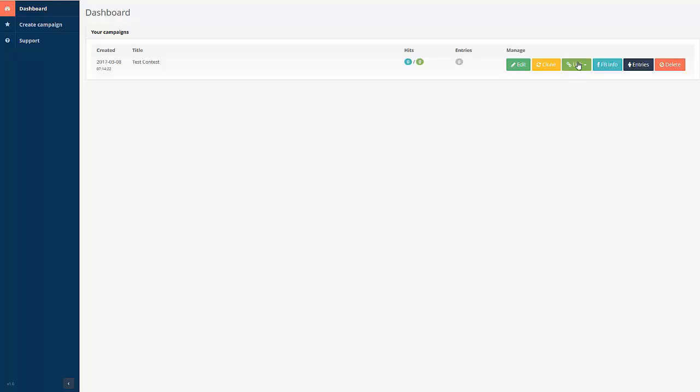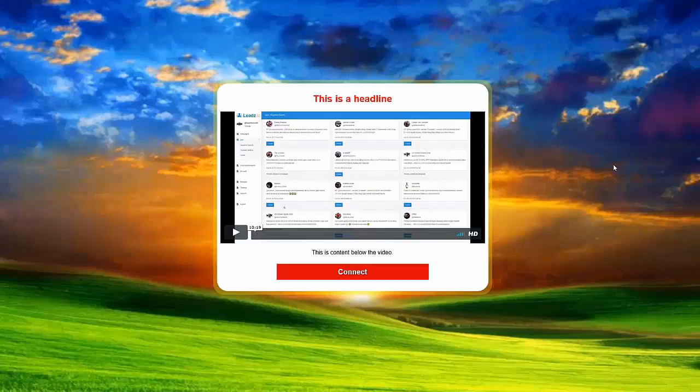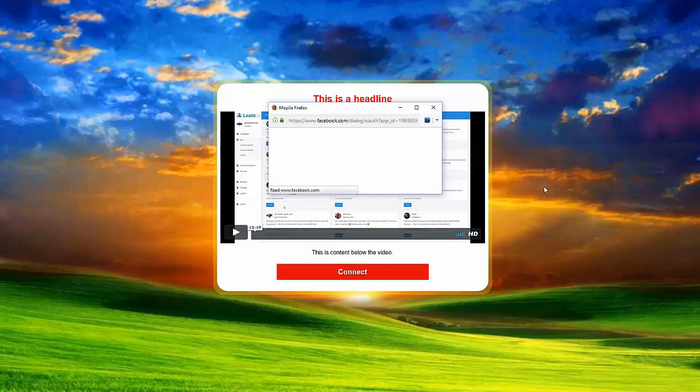So if you want to view the contest, click on link, and you can either copy it to your clipboard, which you would do for just publicizing, or just open in a new window. So we've opened this one in a new window. They can then see the app or the contest with the settings that you've entered. So in this case, we'll come along, look at the nice colourful background, and then we just click connect. And at this point you will see an error, and I'm showing you this now just so you can see, and we can complete the final step.